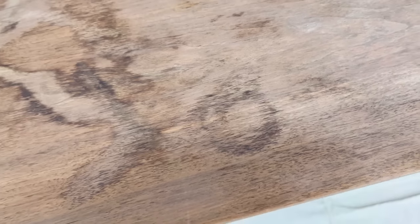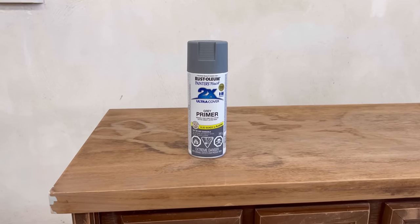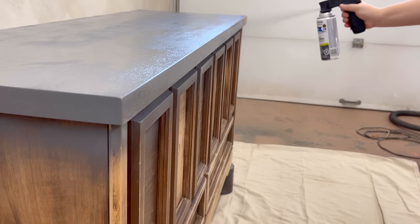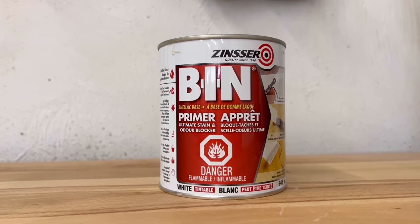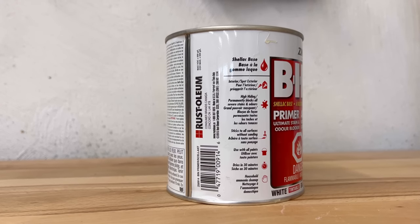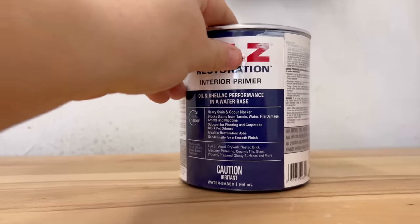Because this top is now down to bare wood and I've got all of these mystery stains on it, I do want to add a layer of primer so that my finished paint will sit nice and evenly and hopefully these marks won't show through. I'm using this Rust-Oleum primer in gray just because it's quick and easy. The primers you'll usually see me use here on the channel: this BIN shellac-based primer used to be my go-to for sealing in stains, odors, and porous spots, but it's gotten ridiculously expensive lately. It's also highly flammable so it cannot be sprayed in an electric sprayer like the one I'm using today — it is a huge safety risk, don't put this stuff in an electric sprayer.